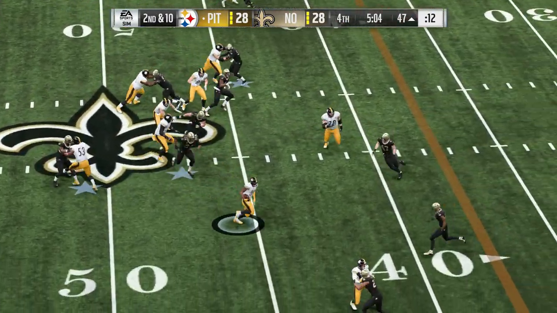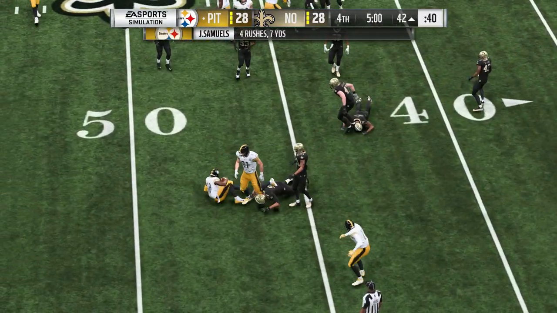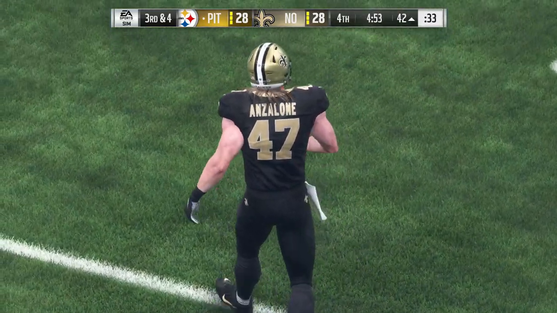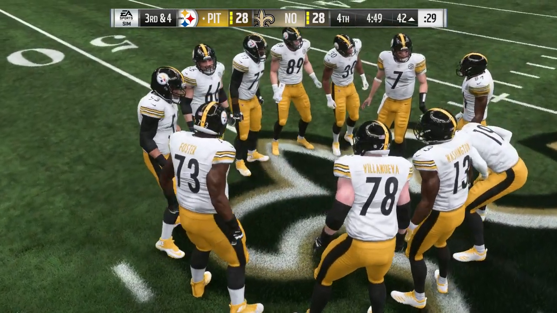And they'll run it here. He takes it down to the 42, a 5-yard run. And there's a run to be happy with. Good, solid yardage. You'll take that any time you hand the ball to a back.